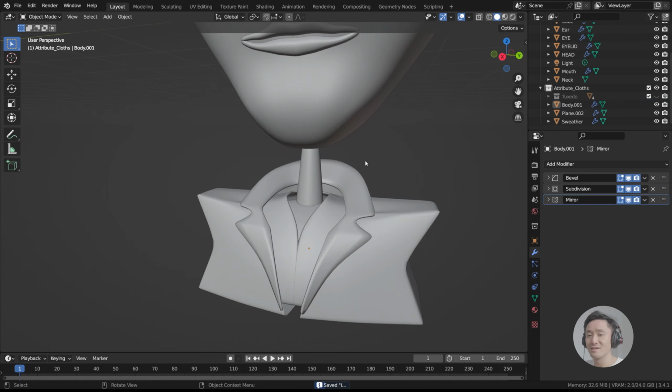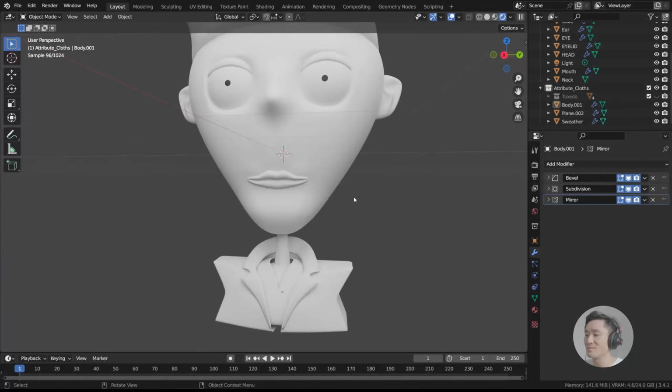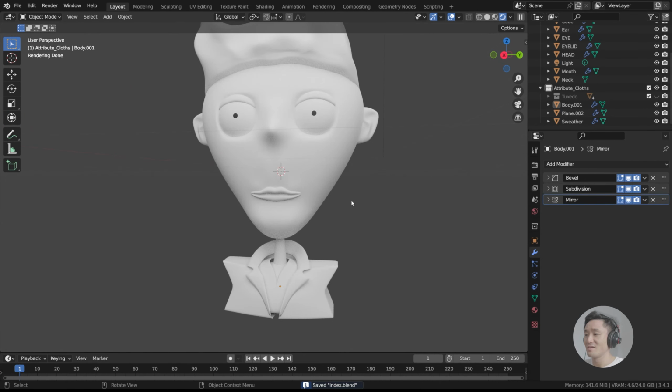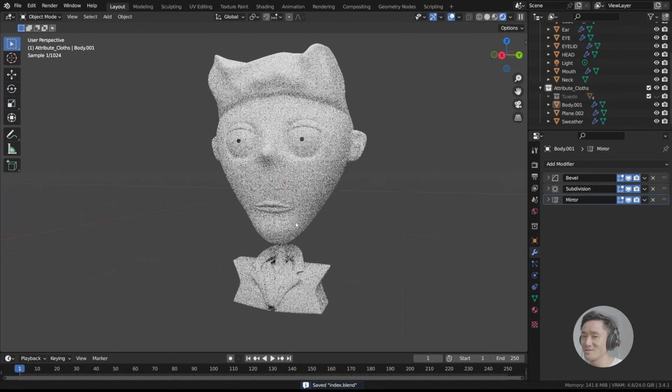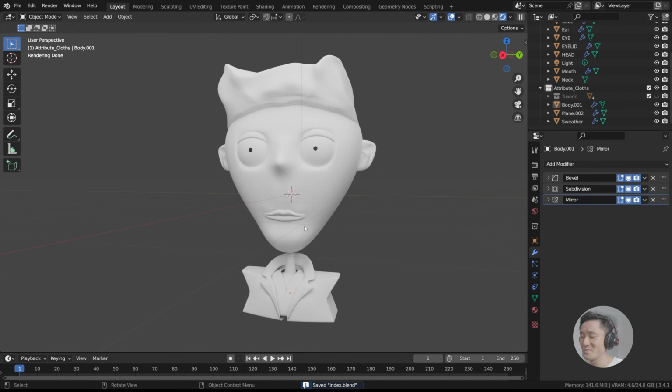Okay, so I guess that this will be it for today. Let's turn on the render, and voila, this is our Jimmy with a nice coat and a sweater. How do you actually like it? I mean, again, it wasn't that easy, but we did it.